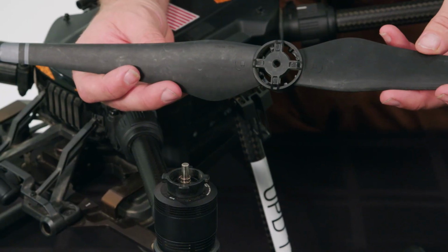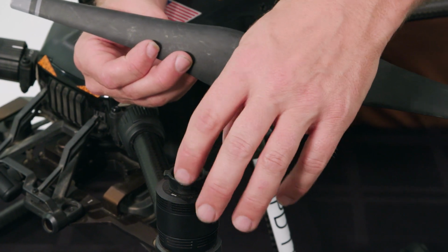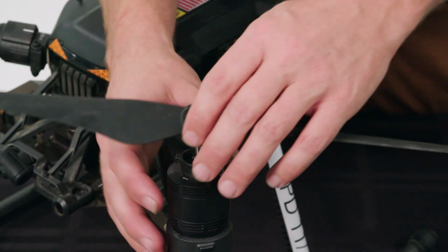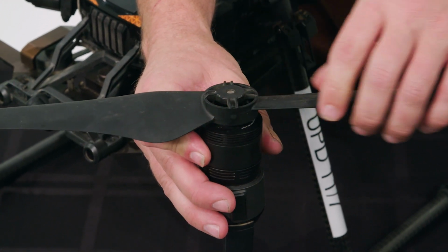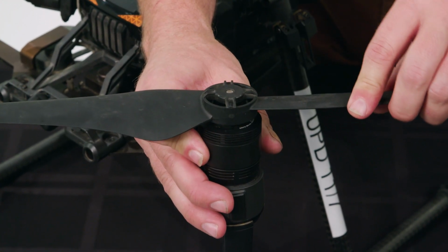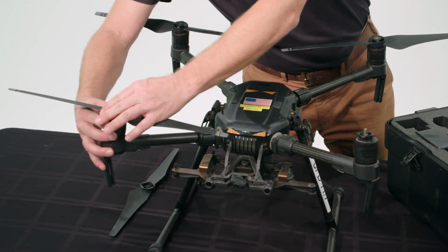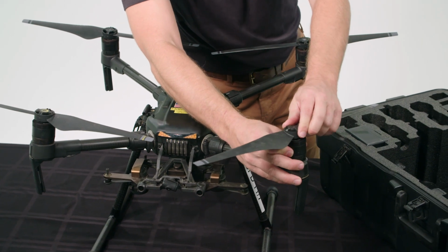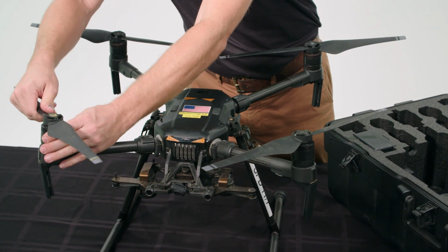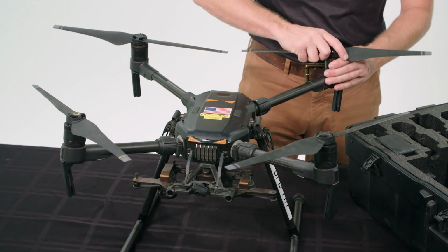Now I'm holding a propeller with a black hub. It corresponds to the motor that has no gray hash marks on the corners. Again, install by pressing down and quarter turning the motor and confirming that it's secure by wiggling the propeller. We also give these a little wiggle. Ensure they're secure. We're good.